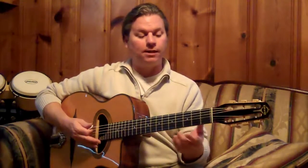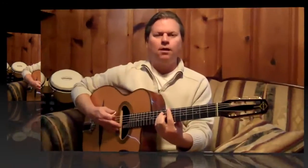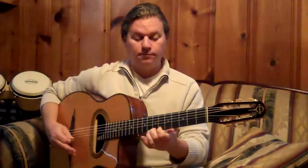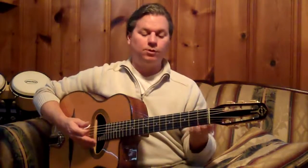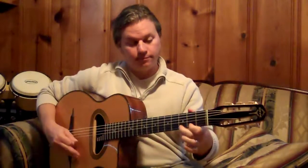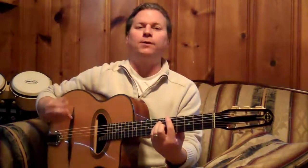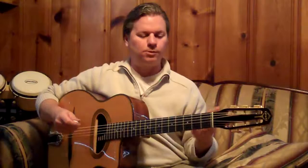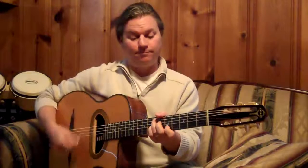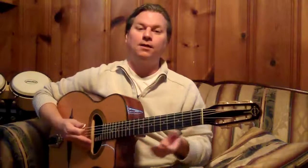So if you're playing a song and there's a big G chord in there, or a B chord, for example, look for those, see if you can do the lower neighbor, do both patterns, and see if you can work these out on the six string chords that you're already playing. Incorporate this into your solos. If you're doing rhythm and you want to have a nice little ending, it works as an ending too.